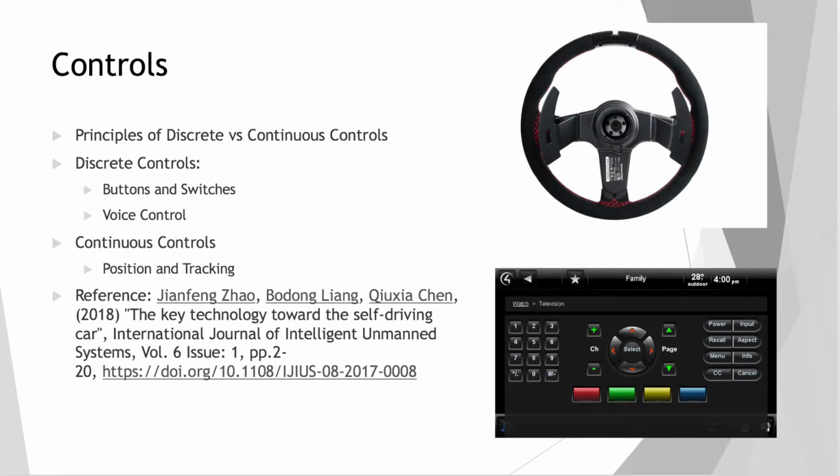Even though the autonomous vehicle will be doing the driving, all the controls must be efficient and make sense to the human in the car for emergencies, as well as control and direction of the vehicle. Discrete controls are those which have a distinct number of options, whereas continuous controls control a range. When handling steering or speed, a continuous system will make the most sense to the user, like the steering wheel shown to the right. For emergencies, such as braking, discrete controls like the buttons shown in the image to the right, or a voice control system, are best.